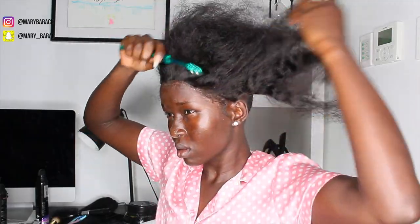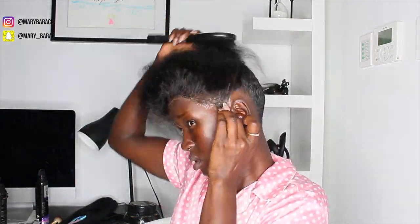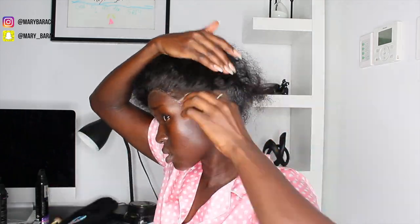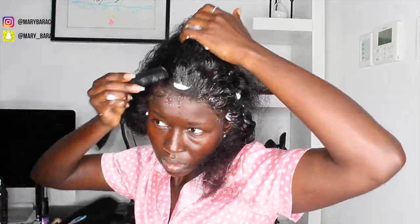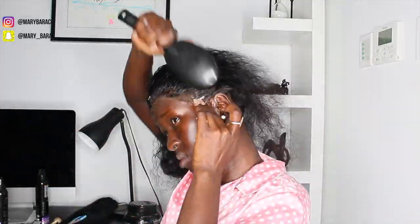Now we open up the lace and lay those edges. As you can see everything is glued down. With a toothbrush — the one I use for my edges — loosen everything up and brush it out, making sure you comb that lace very nicely and flat. When you start putting products on you want everything to lay flat. Comb it out so everything is straight, then apply your mousse, same procedure as with natural hair. Since it's straight soft hair it should lay really nicely — those curls are coming out great!